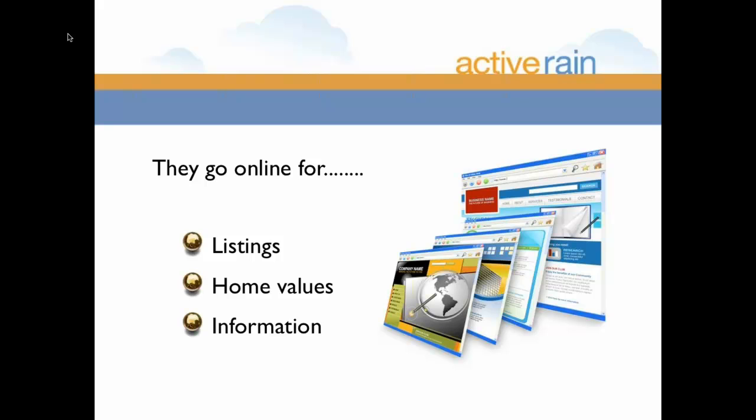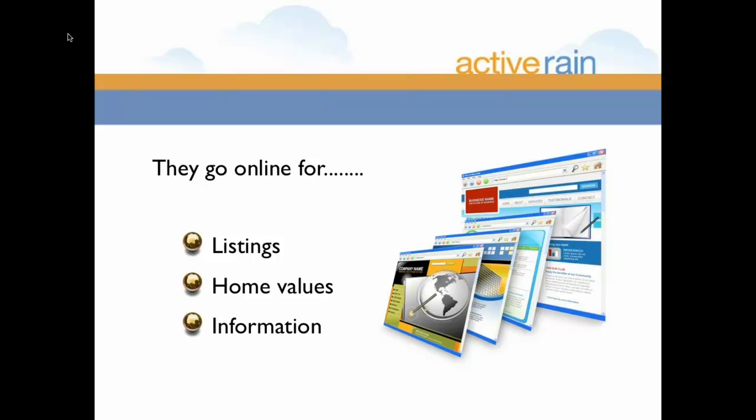They also go online for home values. They want to know, how much is my house worth, right? Sites like Zillow, which is getting 20+ million visitors a month, and a lot of those people are going online trying to figure out what is my house worth. Now, it doesn't matter whether or not Zillow's estimates, or Zestimates, are correct or not. In the mind of the consumer, they can go online now to get a value for their house. Right? The internet tells us everything.